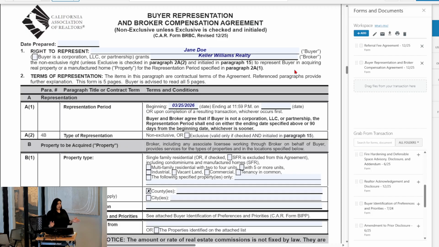You're just a referral agent. They have their own contract that you just walk in the buyer, you sign them in, and they take it from there. All they give you is just your referral agreement. But again, there's so many changes with our contracts that the new homes do not. It doesn't apply to new homes.